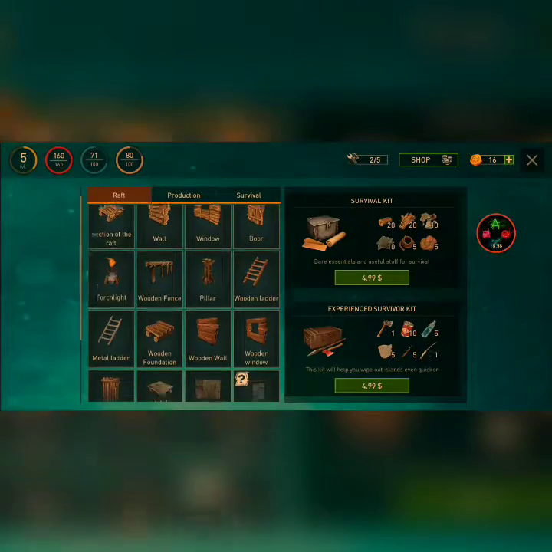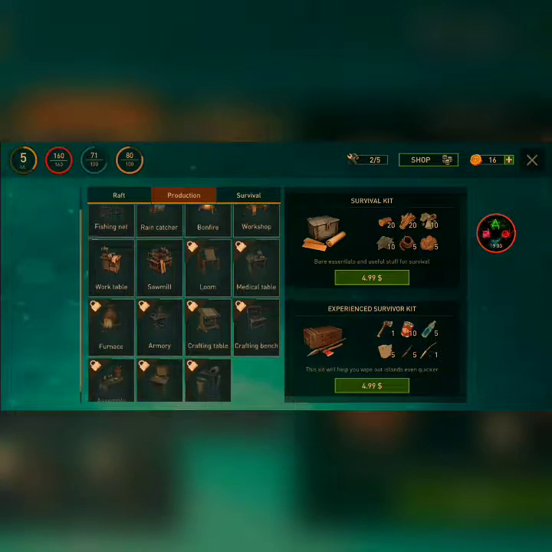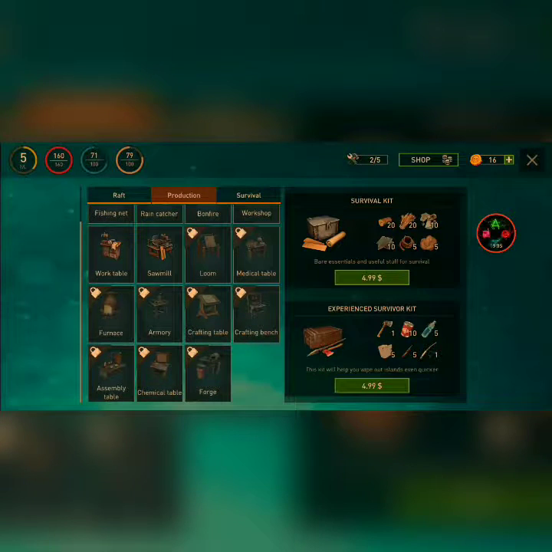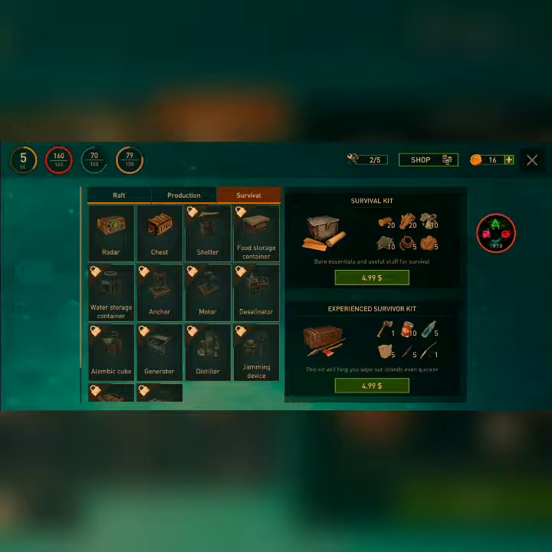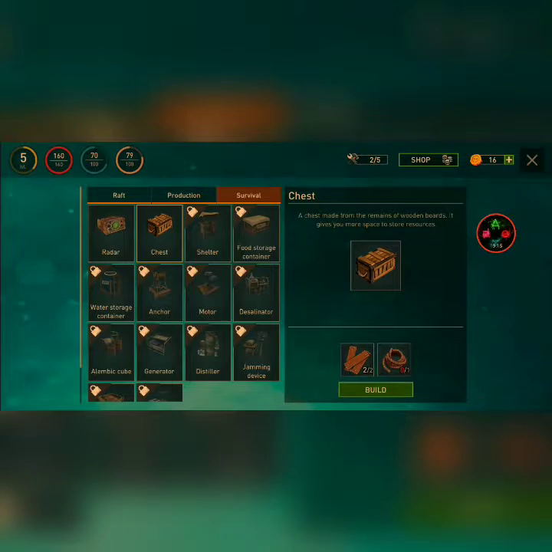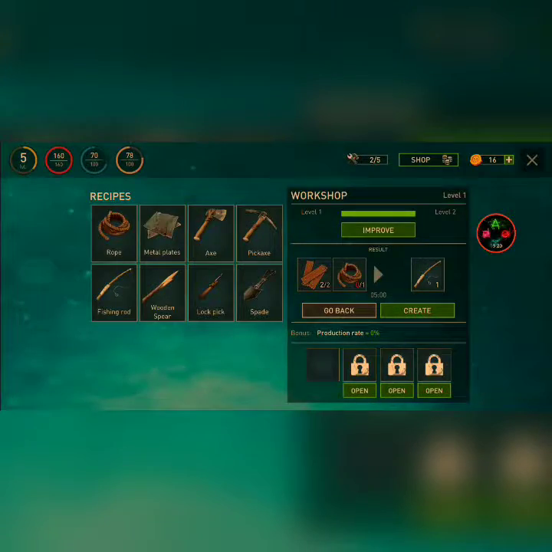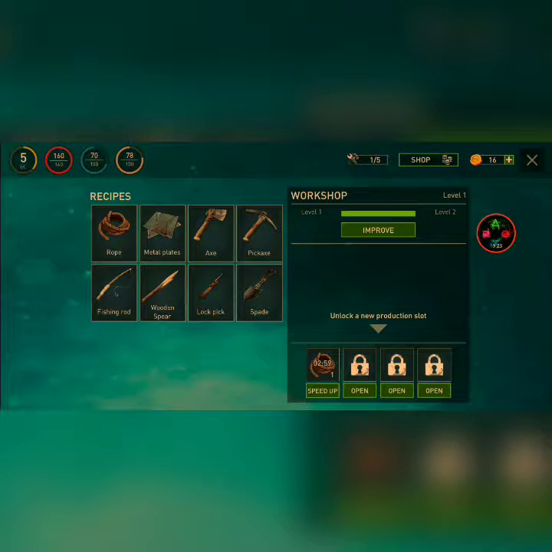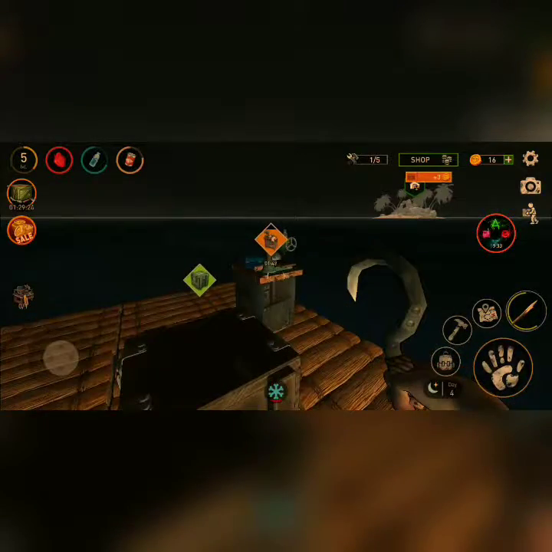At some point, can I make a bed? Loom, medical table, furnace, armory, crafting table, survival. Chest. I need rope. Make me a rope. Iron spade. No, of course, because I can't do two things at once. Huzzah!